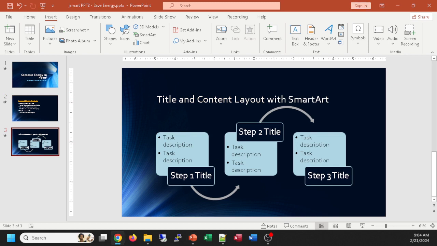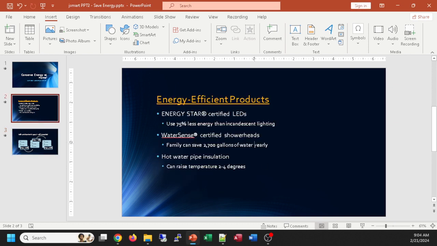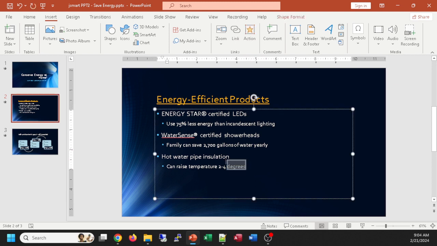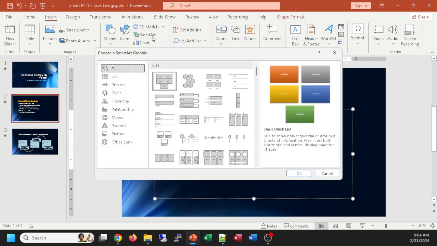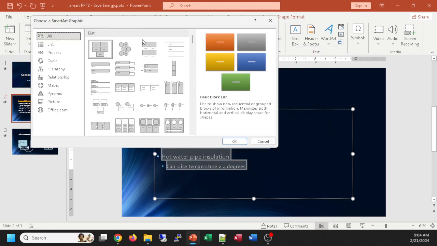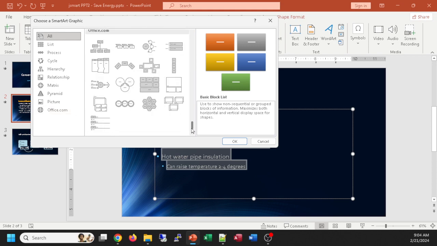Now I think we're done with that one, and now we're going to bring in a SmartArt graphic. We have the content, but it's a little boring. We would like to turn this into SmartArt. I don't have to retype it all. All I have to do is click and drag through this text, and now I go tell it, I would like some SmartArt, please. On the Insert tab, SmartArt. I can choose what style to format that text that was selected. And the one that we would like to select is under More SmartArt Graphics.